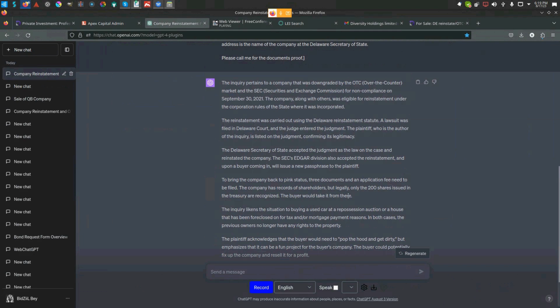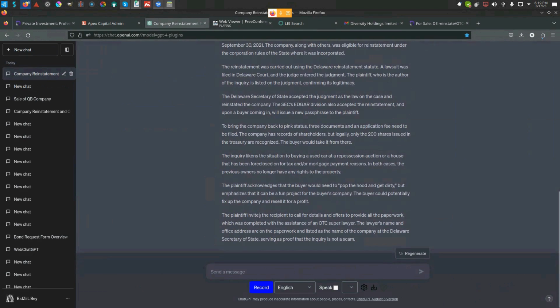The buyer would take it from there. The inquiry likens the situation to buying a used car at a repossession auction, or a house that has been foreclosed on for tax or mortgage payment reasons. In both cases, the previous owner no longer has any rights to the property.